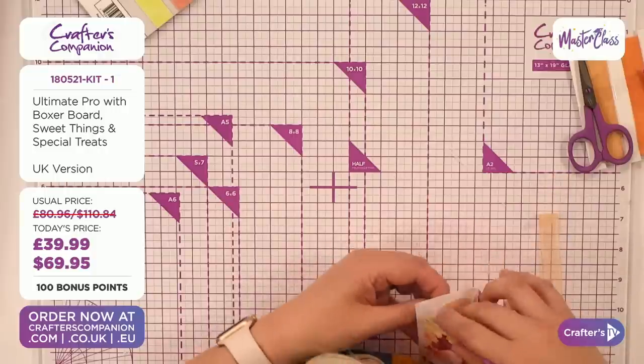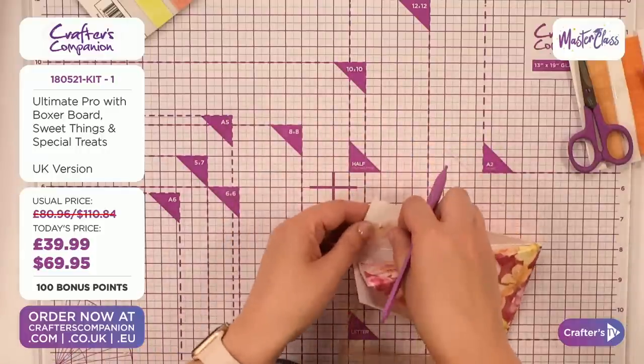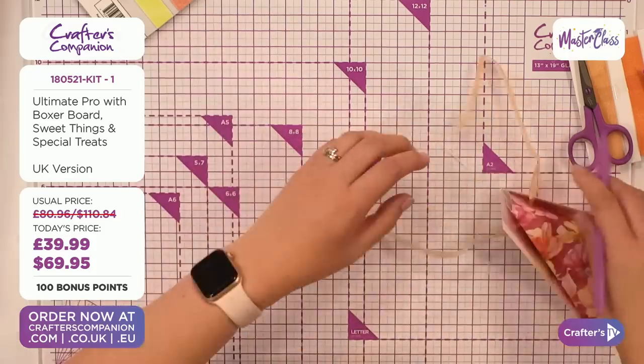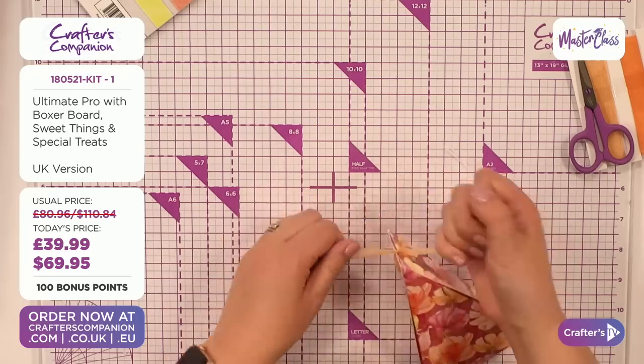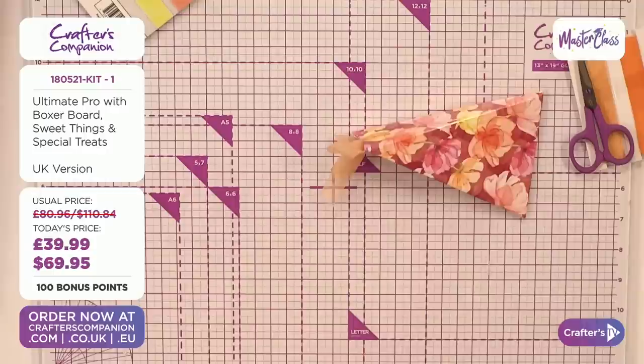And again, if it's a wedding, you're probably going to want to put some sugared almonds in here, for example. Oh, I love a sugared almond, Sara. Yeah, nice. So let's have a little look, and I'm going to fold these over here. And then you can do this little tie. So again, these are absolutely seconds, Joe, right?